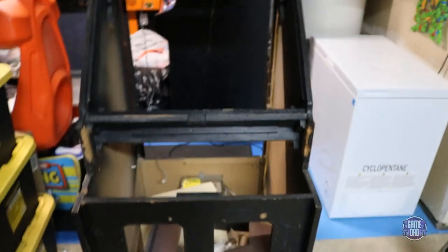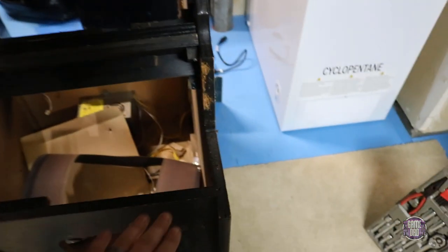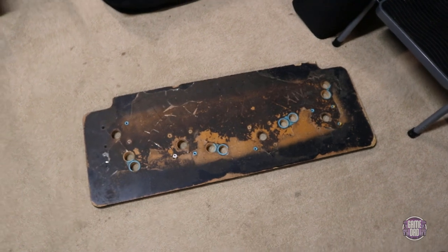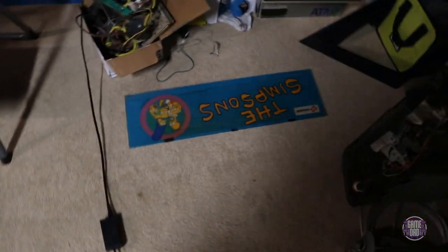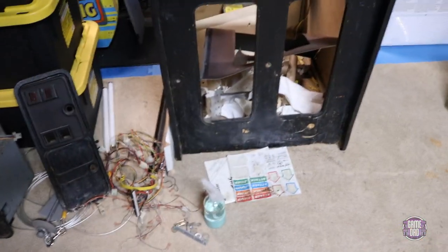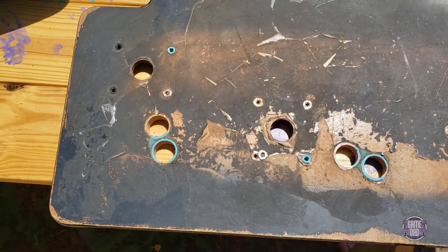So just gotta keep ripping this apart, and I already have the new vinyls on the way to redo the sides, building up this new control box since that was missing for the panel right there, which obviously needs to be cleaned thoroughly. And we also got a new marquee on the way. So, fun little process, but the board is super clean, looks great, and in a few weeks, this is going to look awesome.